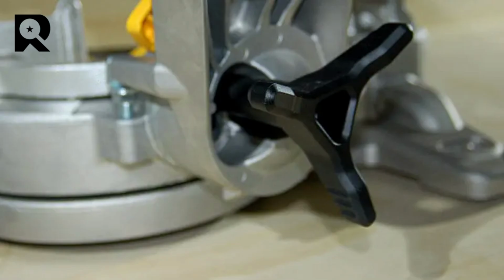Another key advantage of the DeWalt 20V Max system is its interchangeable battery platform, which means you can use the same batteries across a wide variety of tools, from drills and saws to sanders and blowers. This not only saves money but also reduces clutter in your tool storage area. The batteries come in different capacities, ranging from 1.5 Ah to 12 Ah, offering flexibility depending on the power and runtime needs of your projects.